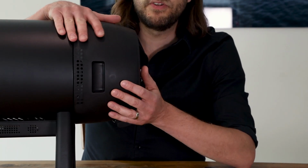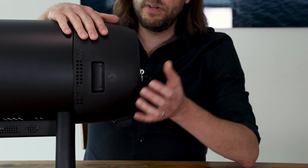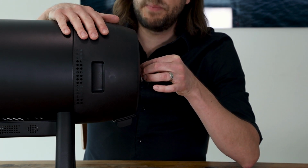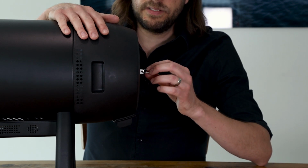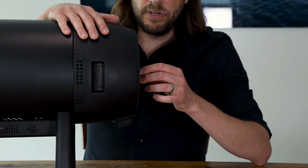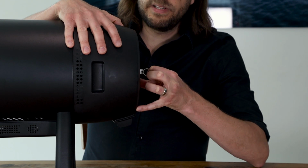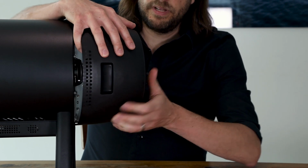Here on the back of the roaster you can see the chaff collector, and the chaff collector can be opened by tearing this little metal plate here, which is actually quite difficult. So what I did was putting one of these rings that you have on your key holder through the hole of this metal plate, and this makes it much, much easier to tear and open the chaff collector.